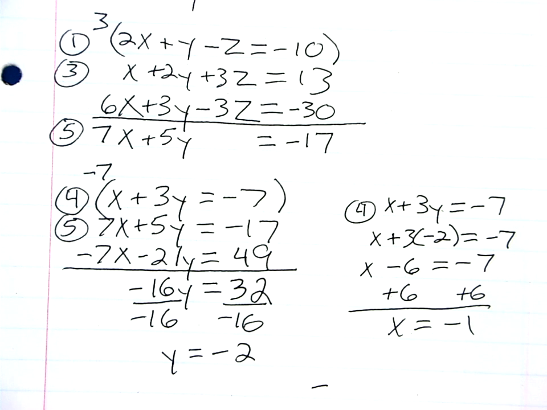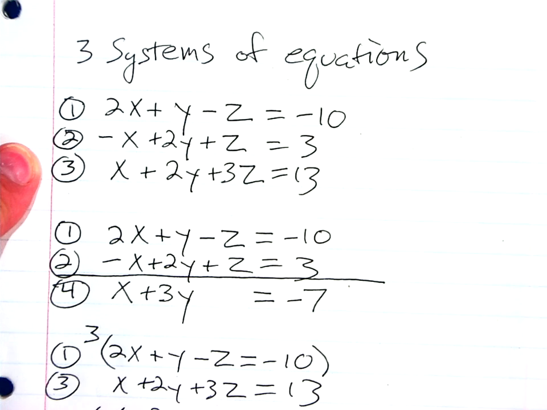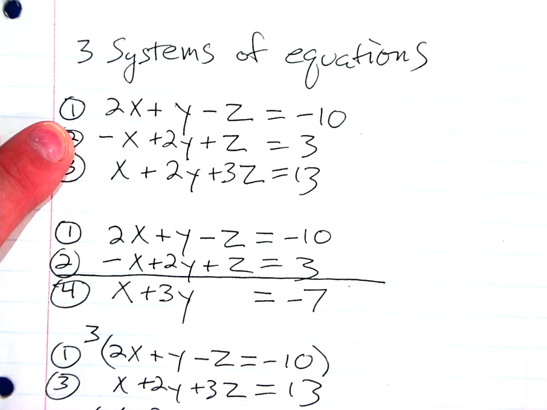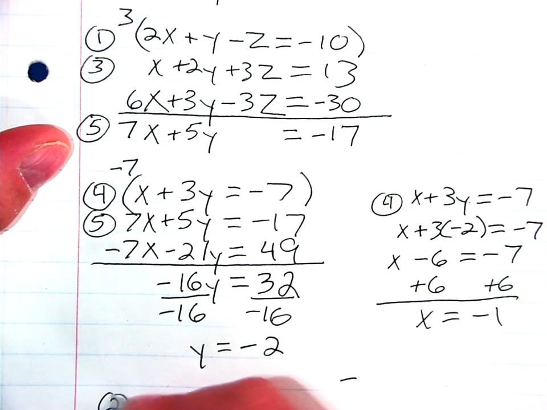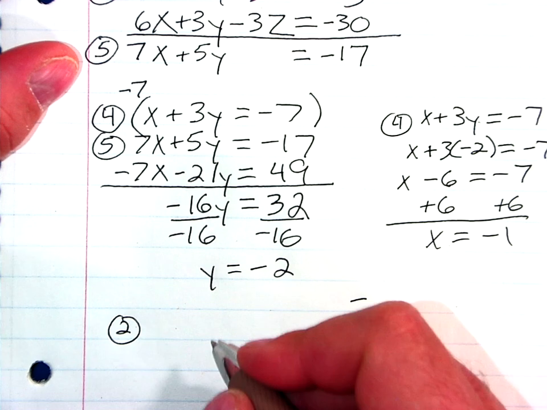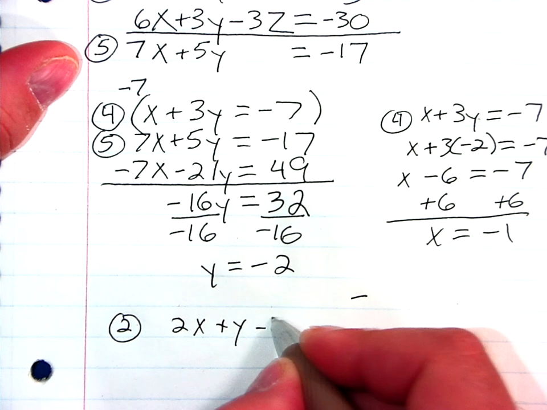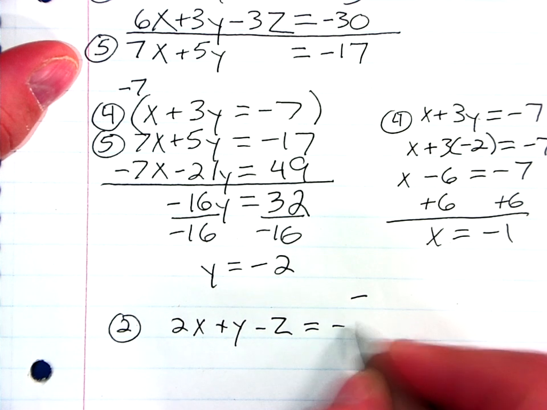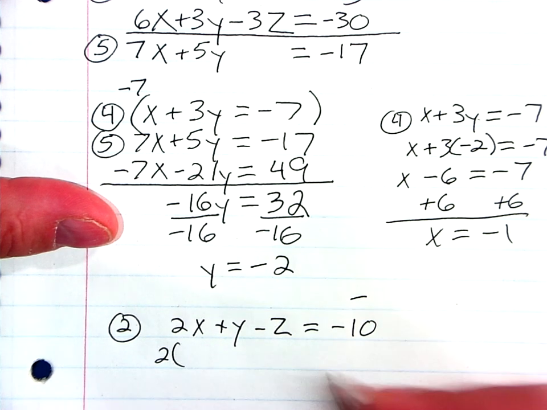Have we solved for z? Which line would be easiest to solve for? Do we have a z by itself? But line 1, it's a -z, correct? So I would rather solve for a positive z. So I'm going to go to line 2 and plug in. So line 2 is 2x plus y minus z equals -10. All right, x was -1.